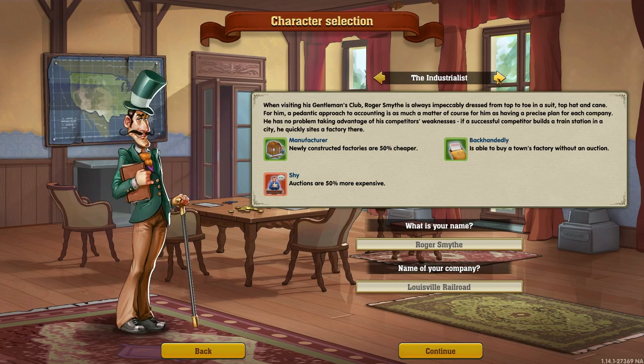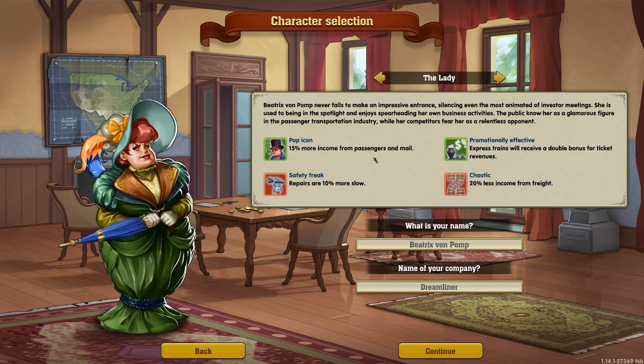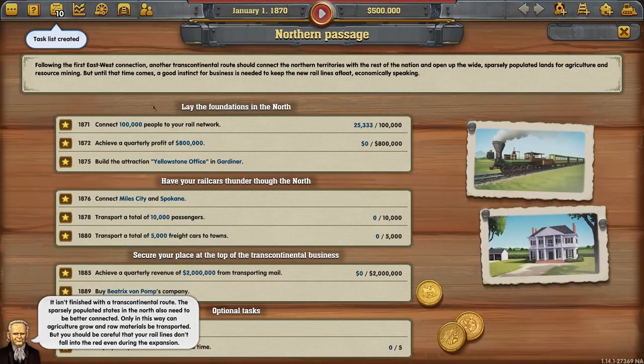And as usual, I'm going to play as the industrialist. It would be easy to play it as the lady because you get more passenger mail income, but I just like to play as industrialist. So let's look at the chapters first before we move on.